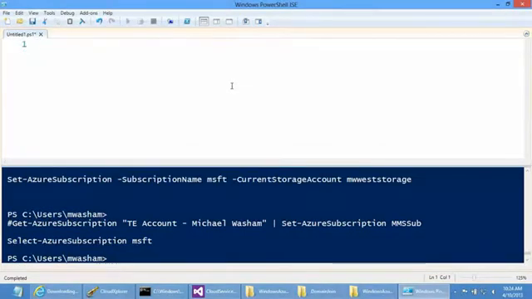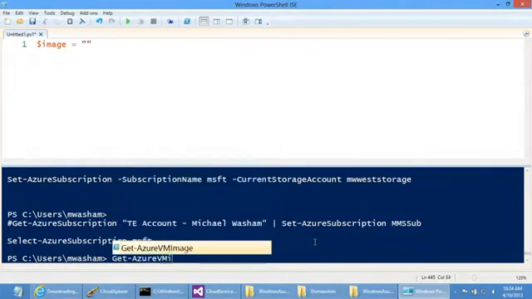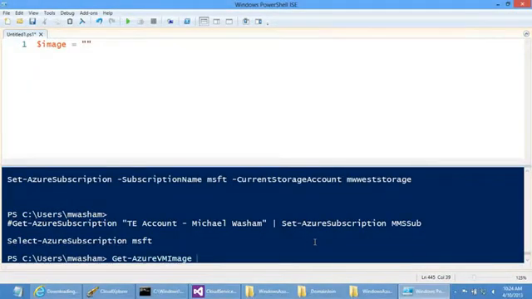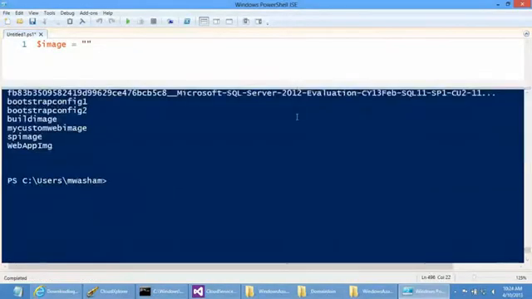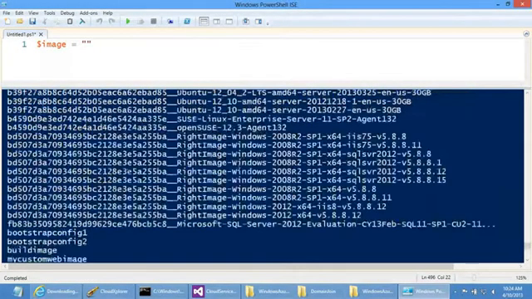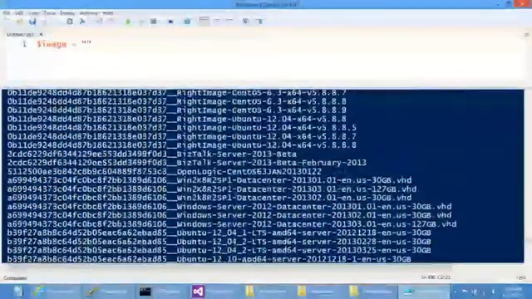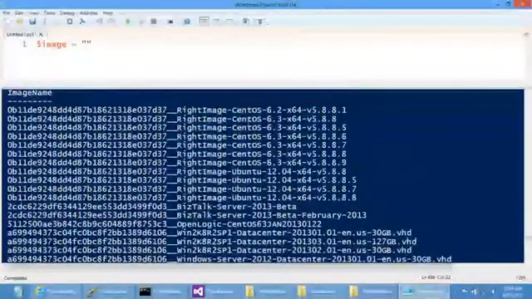That's the easiest one. To create a VM, I want to have a variable that tells what image to create from, and I need to know what the image names are. If you've done this in a portal, you'll see in the gallery a big long list, all our Linux virtual machines, all our Windows virtual machines, et cetera. You can get the exact same list from PowerShell using the Get-AzureVMImage cmdlet. It gives you the nice raw data. So you get the raw names, so you can kind of decipher what they are by looking at the parts in between the dashes.